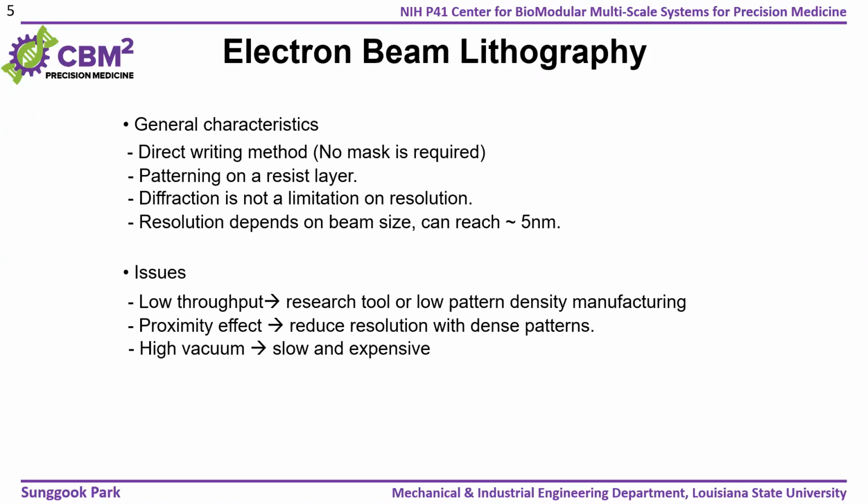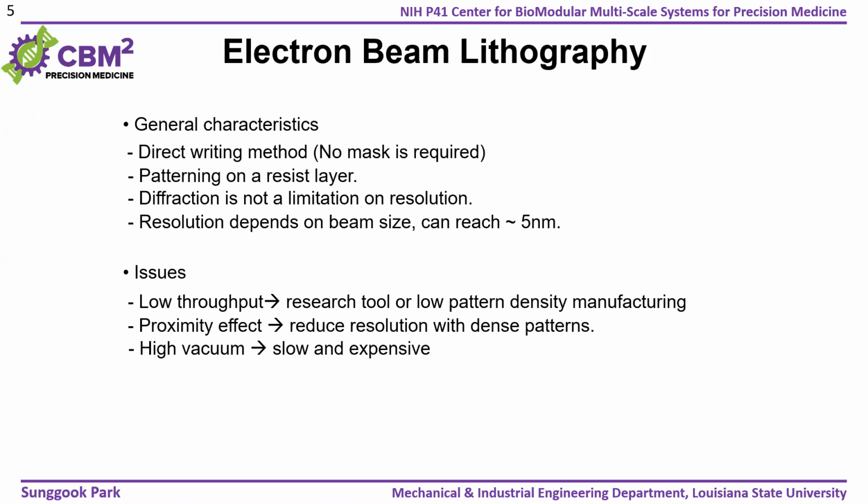An issue, as you can see, is that all serial patterning methods have low throughput, because you have to really move your beam all the way through the patterns you want to draw on the substrate. So normally we are not using electron beam lithography for mass production. We just use this to make masks or molds, inserts for high throughput methods. And I will discuss the proximity effect a lot because that basically determines the smallest feature size, the resolution of the electron beam lithography technique.